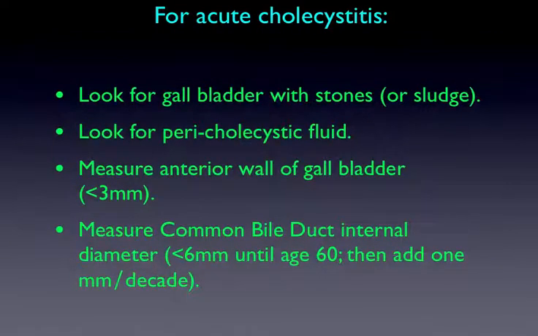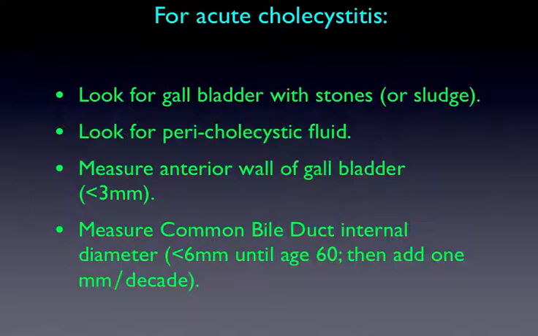Now, the most common reason by far, of course, of looking at the gallbladder is to rule out acute cholecystitis. So what do we look for? First thing is we want to see if the patient has stones. And if he doesn't have stones, is there sludge? Sludge is basically sand in the gallbladder rather than what amounts to a pebble. And it has a sand-like quality not only when you're in the operating room, but also radiographically and sonographically. And then we look for fluid around the gallbladder, or pericholecystic fluid.